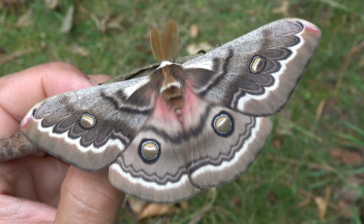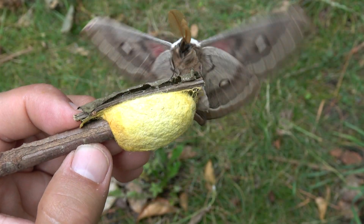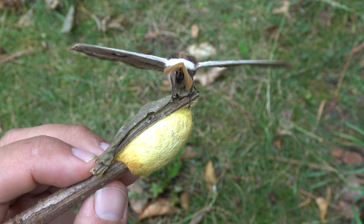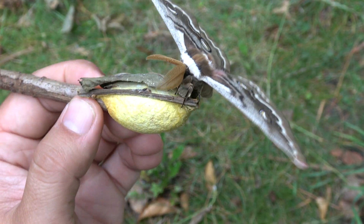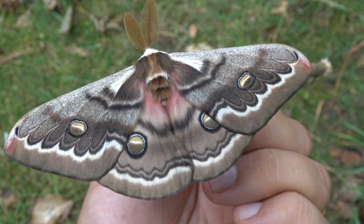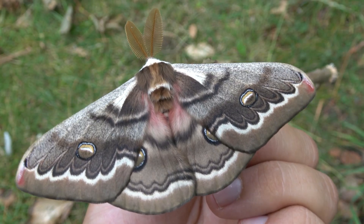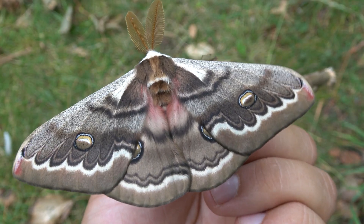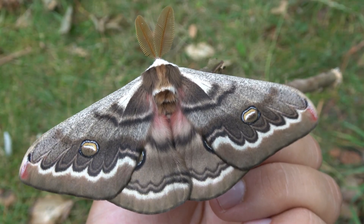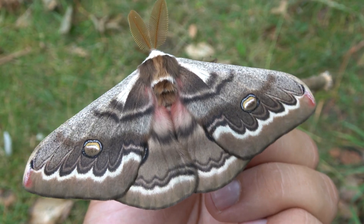Am I going to be successful? I don't know. But this right here is Neoris hotoni. As you can see, it's a very shy species. It's also known as Hotton's emperor moth. It was interesting that, despite having a large size, these moths only live for a few days. It's normal for silk moths or emperor moths to have short lives, but this species kind of takes the cake — they literally live for three or four days, which is crazy for a moth as big as this.